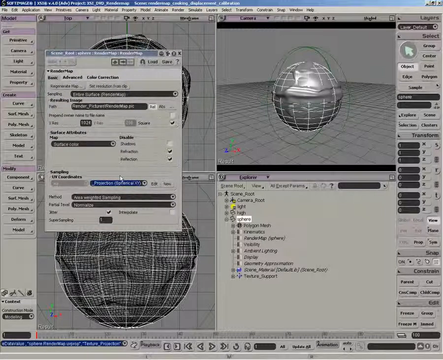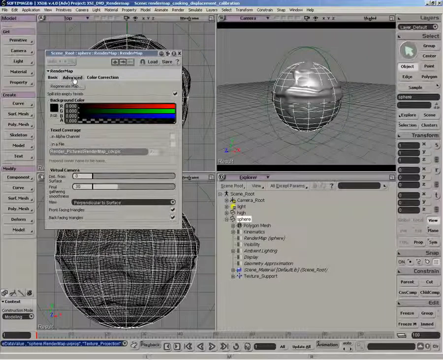And of course, if you're using more complicated geometry, you need to UV unwrap it and make sure there are non-overlapping UVs. Because of course, using render map, it'll stamp over that same area with different renders and give you garbage results. So that's important. You can use the unique UV features in conjunction with render map, and that's quite useful. I think we'll talk about that a bit later on as well.